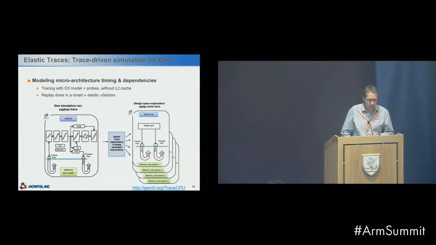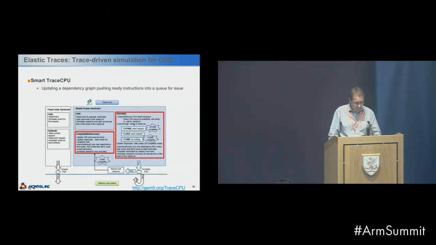So there happens to be an interesting contribution by ARM and the University of Kaiserslautern, which is elastic traces, which is essentially bringing down the principle of trace-driven simulation at the microarchitecture level. It's closer to the core. And essentially the spirit of that is you still do some tracing here with the O3 model, but when you do the replay, you do not focus on trying to simulate the actual execution of the instructions, but rather to account for the dependencies between the instructions and the resource availability inside the core.